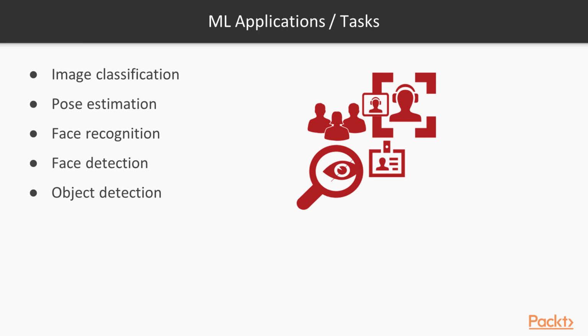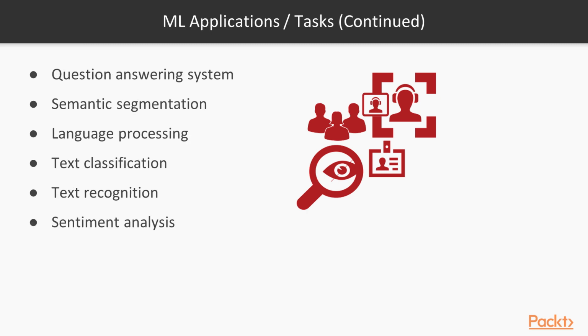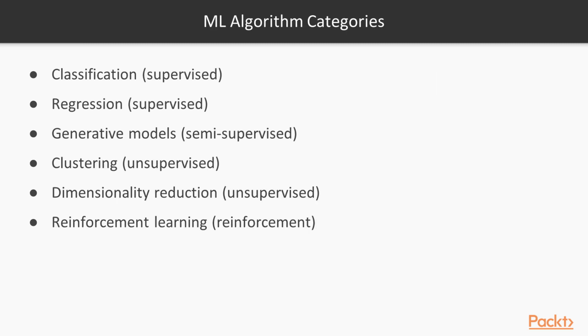For each object, there can be different tasks. Take image classification and pose estimation as examples. Those two applications can use different machine learning models and activation functions. Certain attacks can be applied to them depending on the properties. Also, there are different categories of machine learning algorithms for various tasks, such as classification, clustering, regression, and others. Attacks on those categories of machine learning algorithms are dissimilar. We explored classification attack in practice.